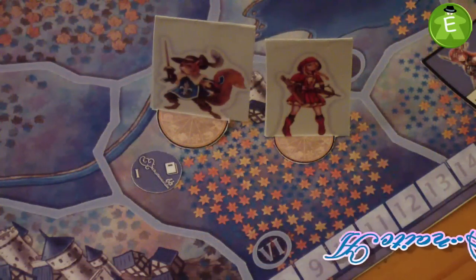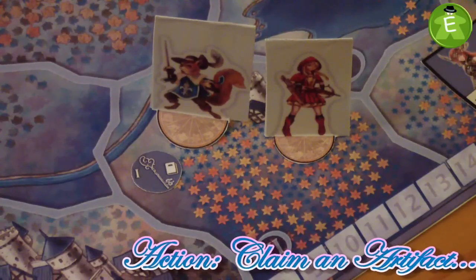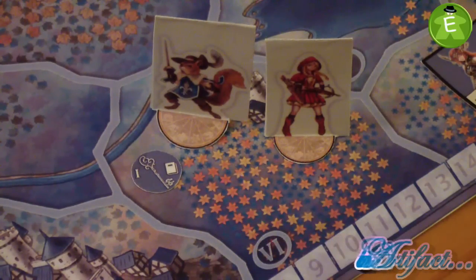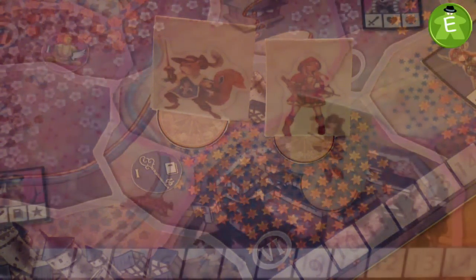The same goes with artifacts, but also keep in mind that a player can entrust an artifact simply by transferring one of his character's artifacts to any other hero present in the same area.